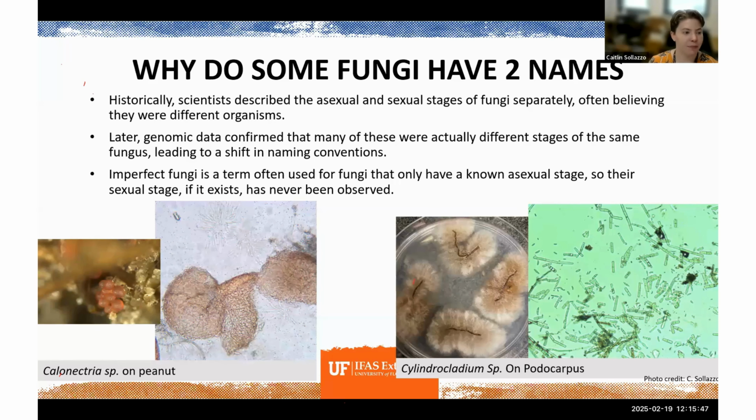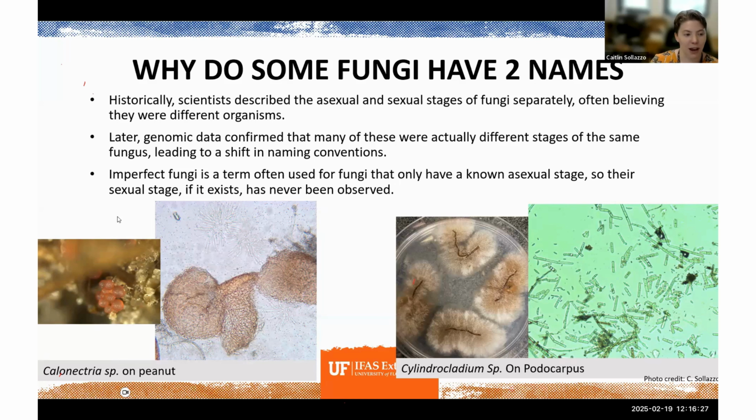And then something else you may hear about is imperfect fungi. This is not fungi that are not good enough. This is just a non-evolutionary group, a random grouping with no basis in the genetics or evolution of fungi, for fungi that have no known sexual stage. So we only know about their asexual stage. Maybe they lost their sexual stage, or often their sexual stage has just never been discovered. It's very cryptic, and it's hard to discover fungi. So those are called imperfect fungi. They only have an asexual stage.